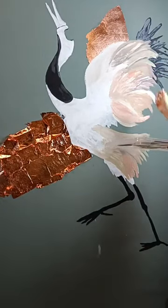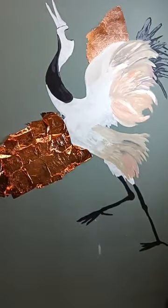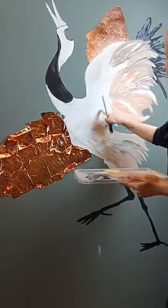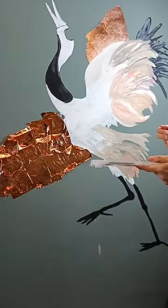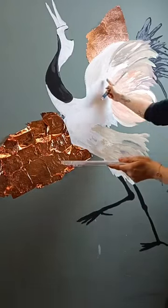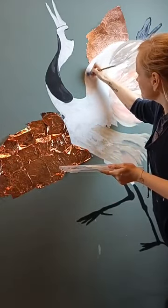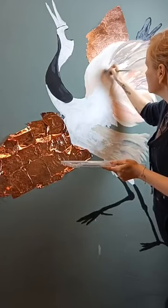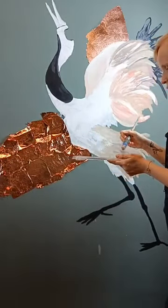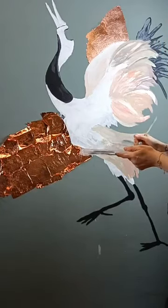We're gonna let that dry now, and later, if it's dry, we will go back in with a black again. I'm just gonna finish the wing. So now we just really need a light color. As you can see, it's not really white, it's more like a peachy, whitey, whatever color.